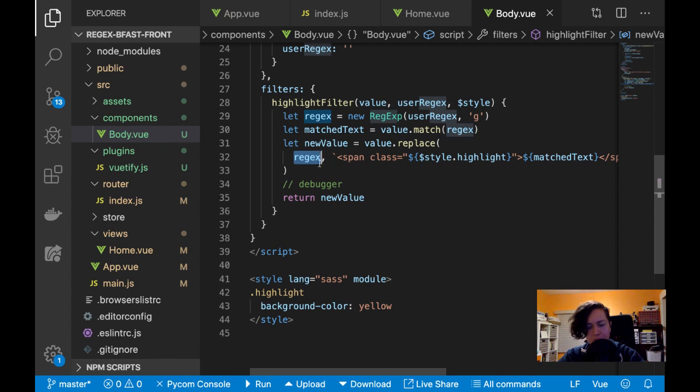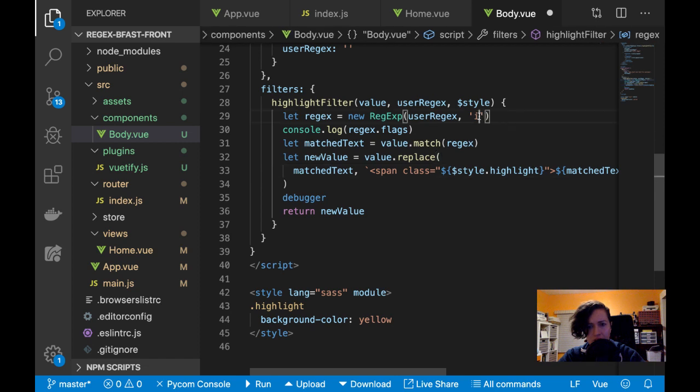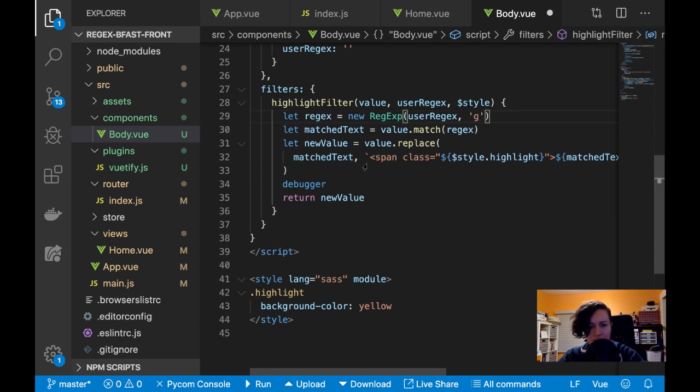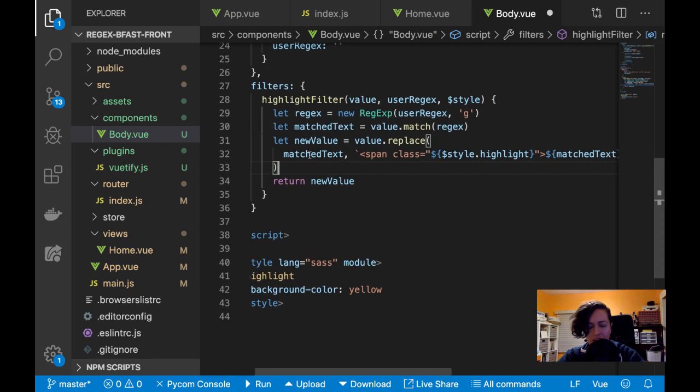No, I'm not trying to replace regex. What did I have there before? Wait. Matched text. So, yeah, oh, I put that in the complete wrong place. That was not what I meant to do. Okay. So instead of matched text here, oh, was it good?